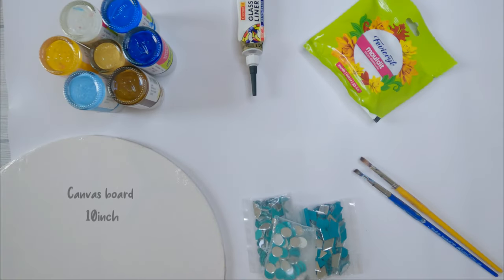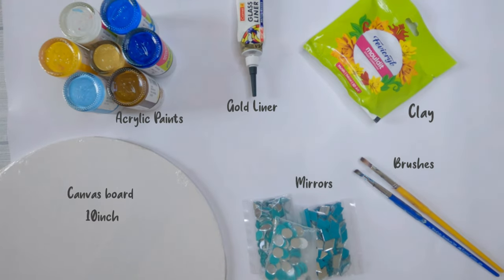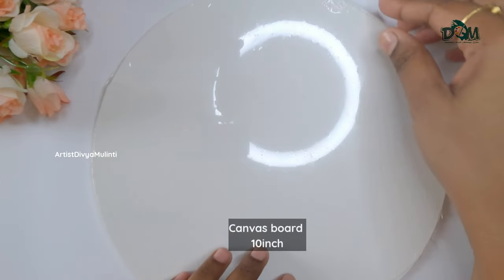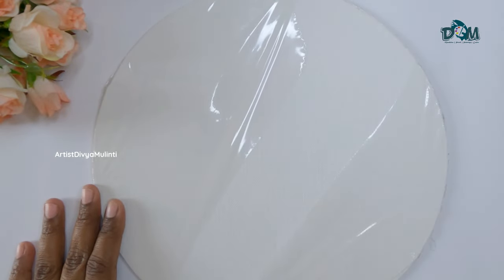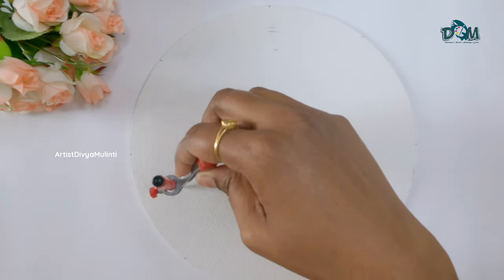Materials I am gonna use are canvas board, acrylic paints, 3D outliner, Mouldit clay, brushes and mirrors. Let's get started. For this project, I have taken a 10 inch round canvas board. You can also use an MDF board. Using a ruler, make the center.